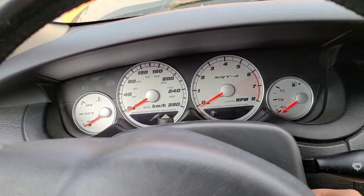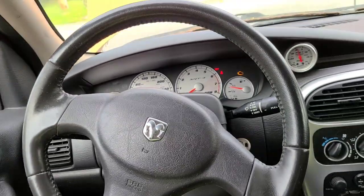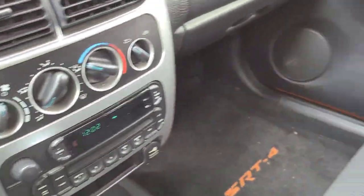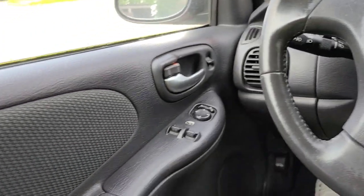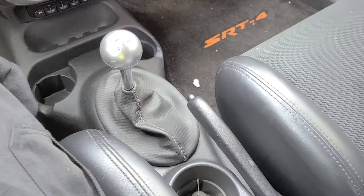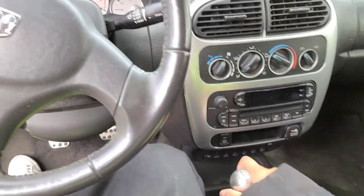Let's turn the key and see where we're at. 92,718 km. Beautiful car. Racing seats with the four-point harness holes - we don't have the seat belts in there yet. I'm gonna show you the outside and show you the issues we're having out there. Can't grab a gear - I think you know what's wrong.